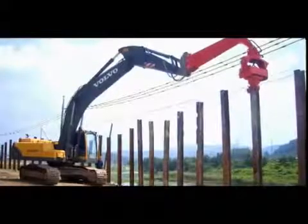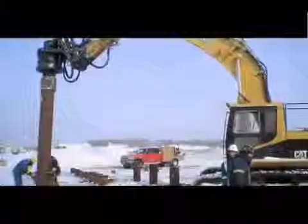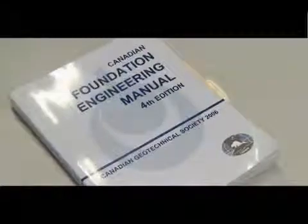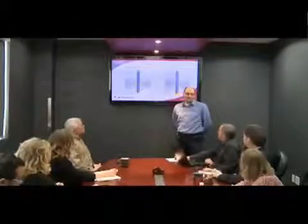While the properties and behavior of standard straight piles are well understood after years of use, screw piles represent a relatively new construction technique. Only since 2006 have screw piles been included in the Canadian Foundation Engineering Manual, and Almeda was a significant contributor to establishing the necessary standards. With a staff that includes PhD-level engineers, Almeda has led the development of screw piling technology.